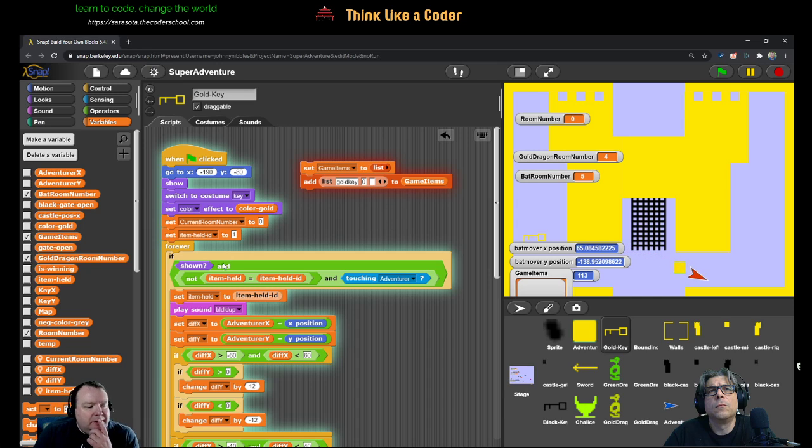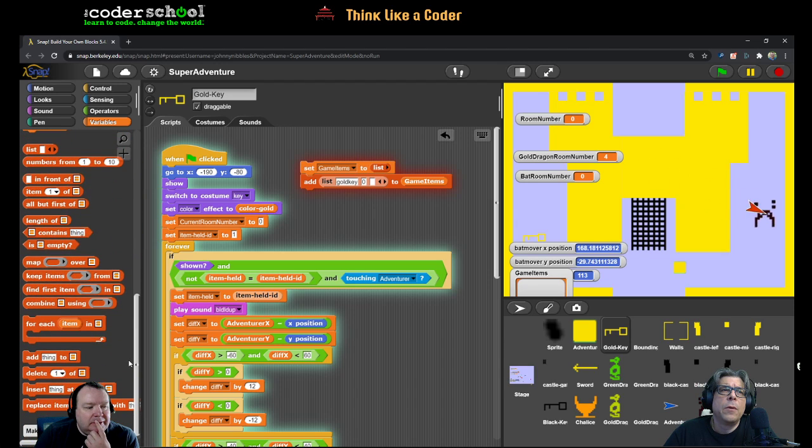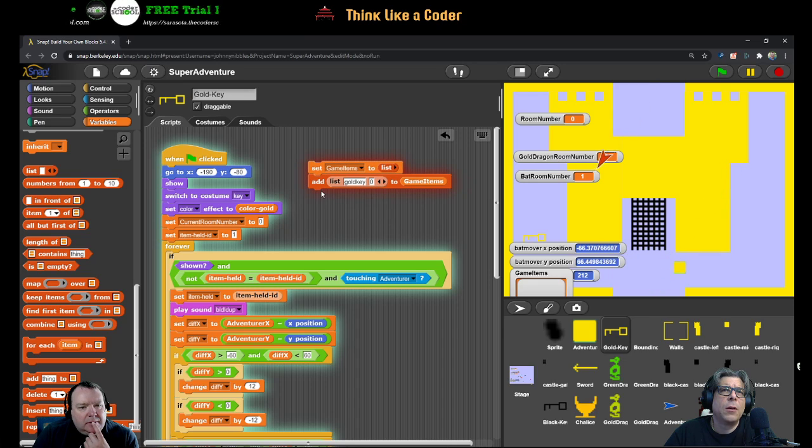But I don't see how we wouldn't be able to. Well, there's a find, so you have to find the gold key and then change it. That find first item actually lets you do something like where item 1 equals key.